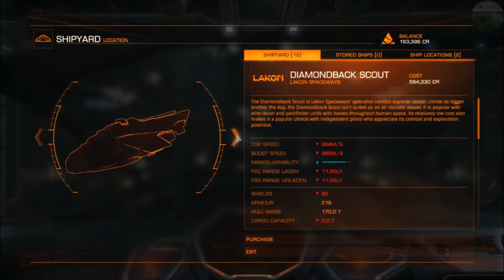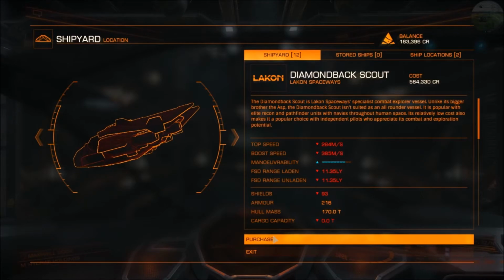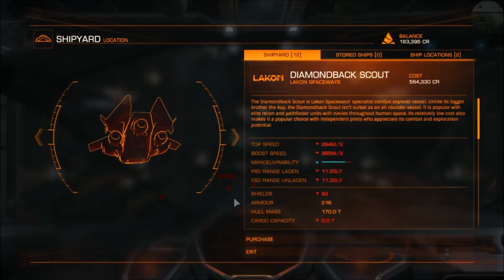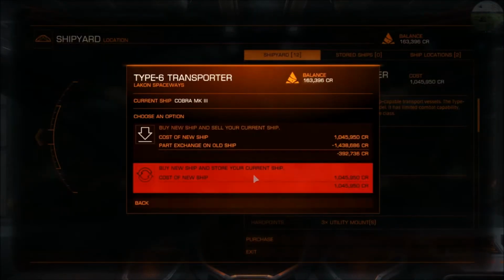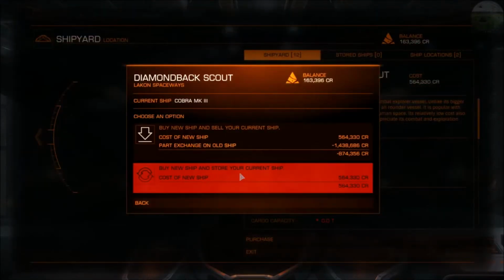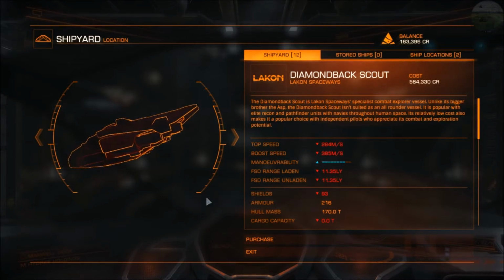Sidewinder, Eagle, and the Diamondback Scout there, which is actually the next ship in line for us, and we can actually afford it outright. And then obviously the Type 6. We can't afford it. We'd have to chop in what we got, wouldn't we? Yeah. So I don't know whether to go with, I've got enough money for the next ship, whether to go with a Diamondback Scout.